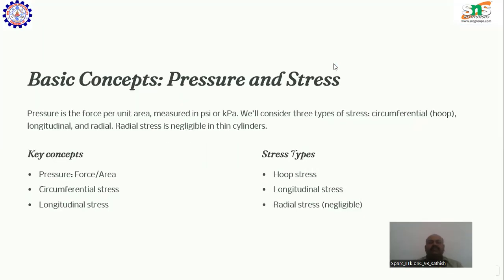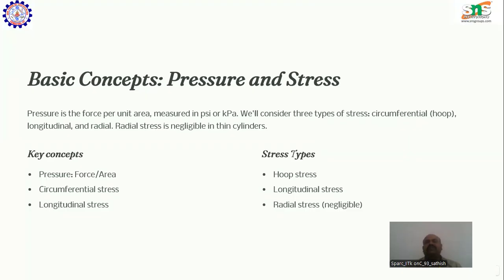So, the basic concepts of pressure and stress. Pressure is the force per unit area, measured in PSI or kilopascal. We will consider three types of stresses: circumferential stress, longitudinal stress, and radial stress, where radial stress is negligible in thin cylinders. So first of all, we will discuss what thin cylinders are.